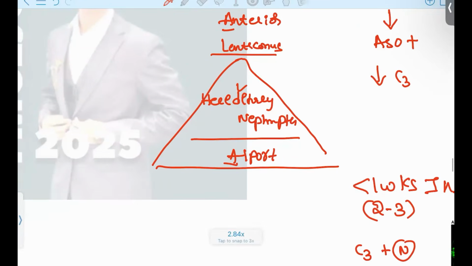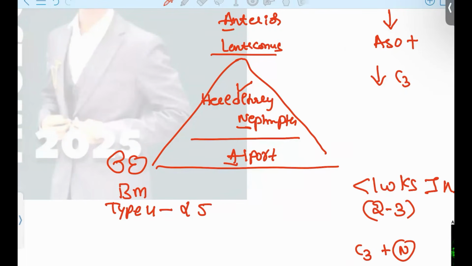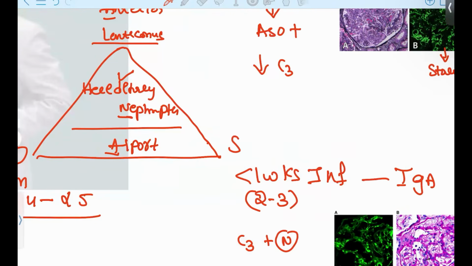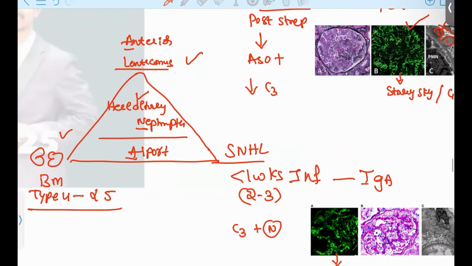And hereditary nephropathy, one is that the kidney has the condition of nephropathy, mainly in the basement membrane, type 4 collagen. Okay, type 4 alpha 5 collagen is involved in the Alport syndrome. And the third one is the SNHL. What is this SNHL? The ears are also involved. So the patient having the eye problem, kidney problem, and also hearing problem, that is your Alport syndrome.